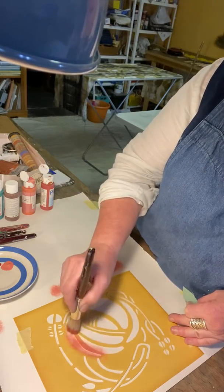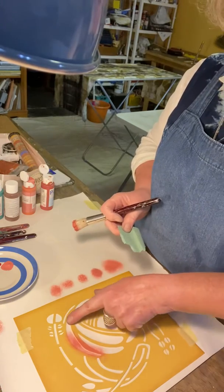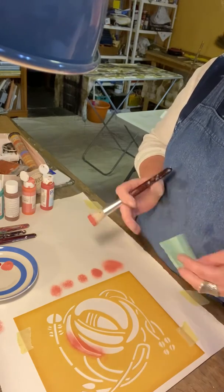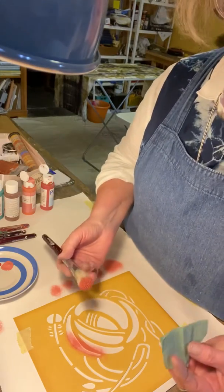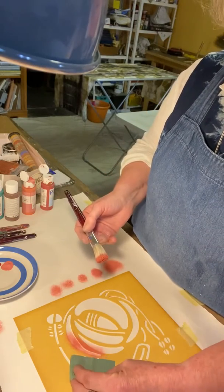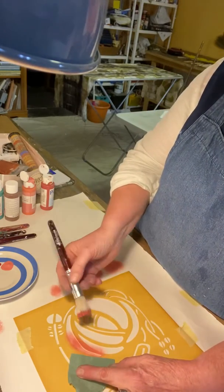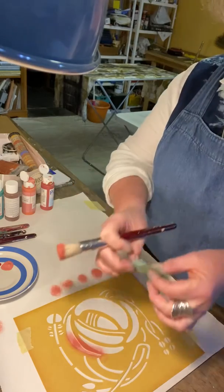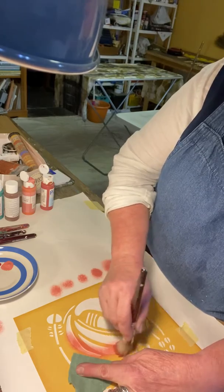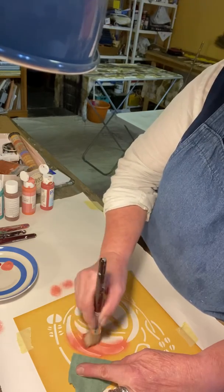Now, what you want to do here is decide which color goes where, and I say this is pink, but obviously the foliage and the leaves are green. So there's two schools of thought here. Some people really quite like when the colors are overlapping. It is a little bit more natural, but some people really want to guard it. So you could put masking tape down, but there is a chance that it rips your stencil. So you can just work with a little piece of paper or card, which you move around as you're stenciling, so that when you get near the area where the other section starts, you don't go over.